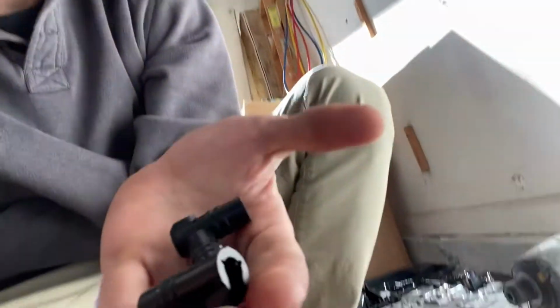And then I'm gonna have to reuse one of my sleeves here. It's in fair condition, so it might be all right. But they did send me a new sleeve, thank God, and three of the other adapters here. So I should be able to make some progress. I didn't exactly want to do it this way, but I need to get this car moved. And I wanted to make some progress on the car.